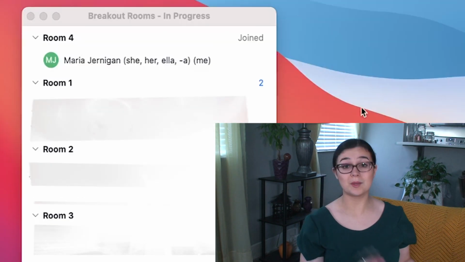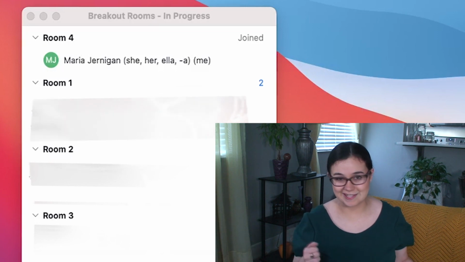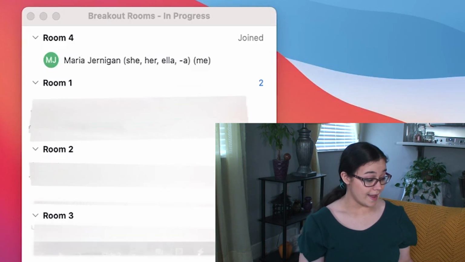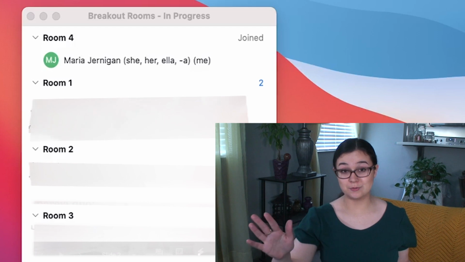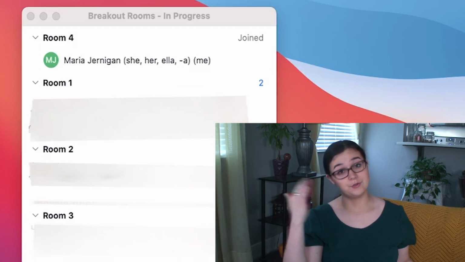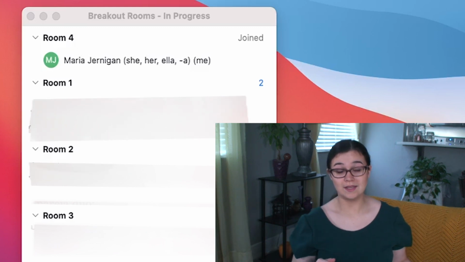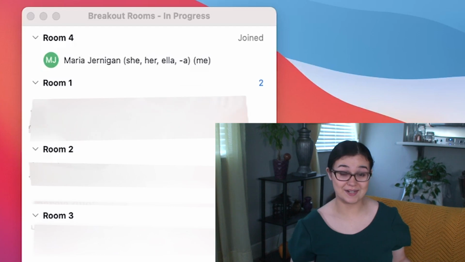So on Zoom, what you can do is you can make these groups magically, randomly, have them start and tell them roughly how many minutes they're going to have in each room if you want. And I just randomly generate the groups using the automatically assigned feature of Zoom breakout rooms. You know how many students you have? Divide that by 2. Say that's how many rooms you want and have them randomly generated.